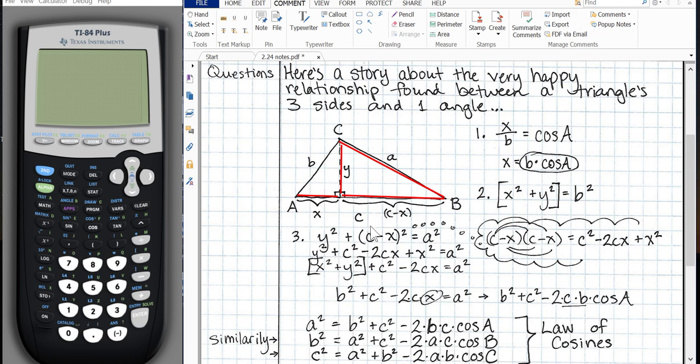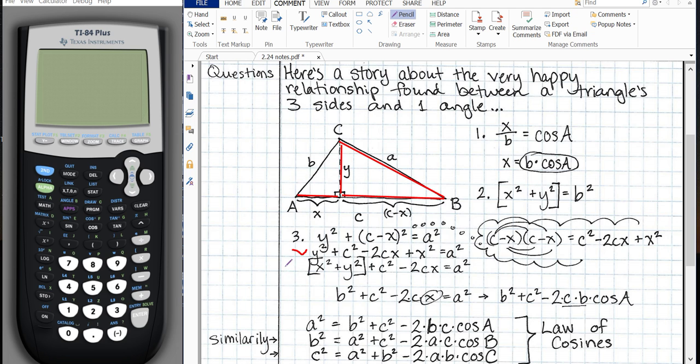Okay. Now we have to look at this quantity and FOIL it out. So look off to the right here where we expand it and we did c minus x times c minus x. When you FOIL that out, we get c squared minus 2cx plus x squared. So we had to get rid of those parentheses by FOILing it out. And then the next line down shows how we've broken it apart. So we're right here now. We have y squared plus c squared minus 2cx plus x squared equals a squared.